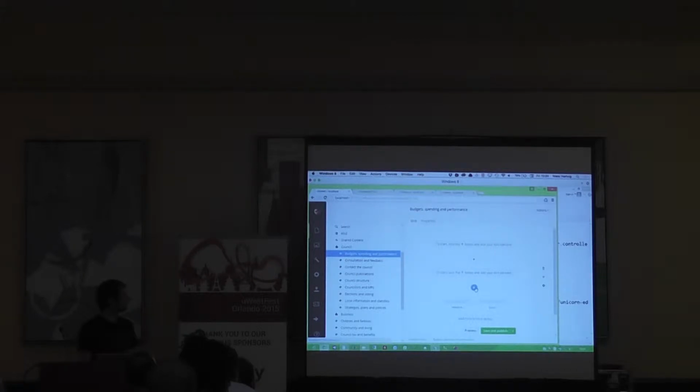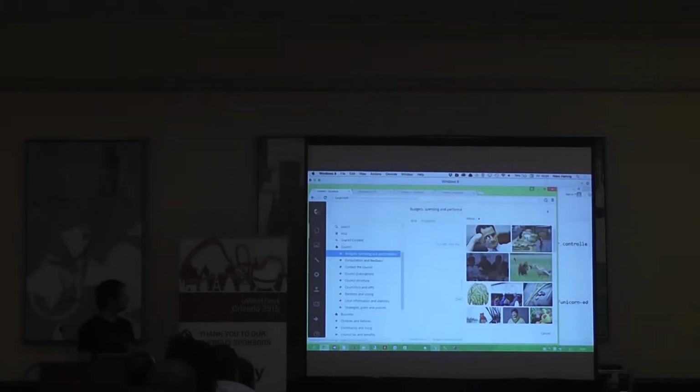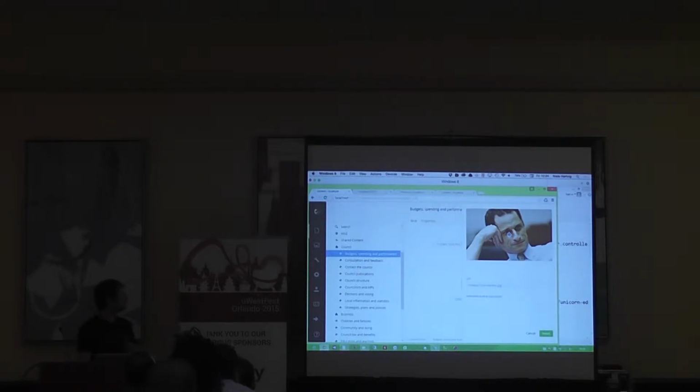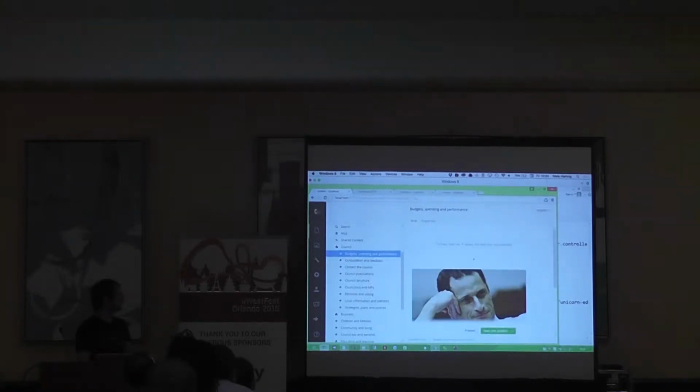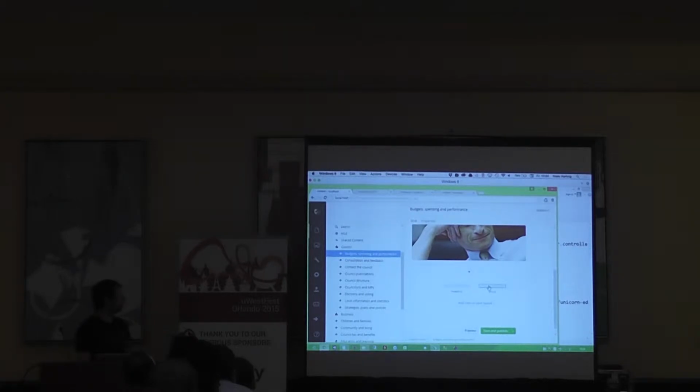And let's just add an image here. So this is about budget, so let's take this guy. He is totally uncontrollable, not even the proper word. And then we want to start an article, and then you get the idea. We can add quotes, and over here we want some content, etc. So that's the idea of the grid.